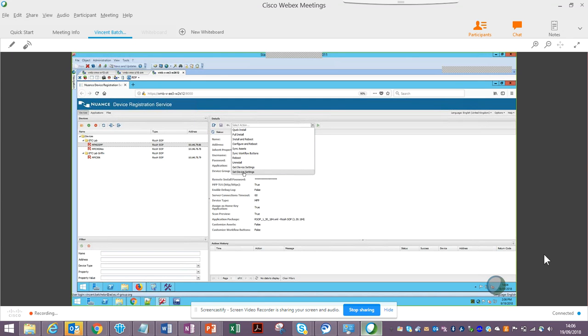And from my point of view, I don't know about everyone else out there in terms of their experience, but from my experience, if you were sending PCC5 out to a number of devices, I'd always find at least one or two, maybe more devices where it would do a configure and reboot, but when it came back, it obviously hadn't applied the right device settings, so then they'd have to do set device settings separately. And we could argue long and hard as to why this happened, but it was one of those things I used to find with PCC 5.0.